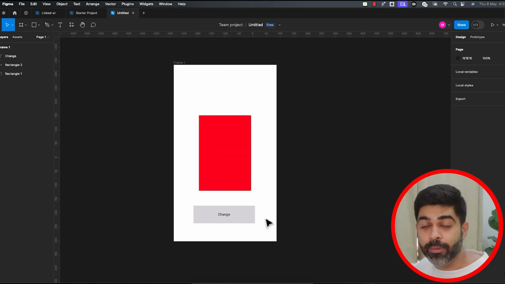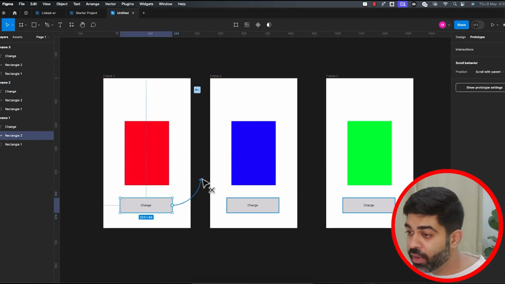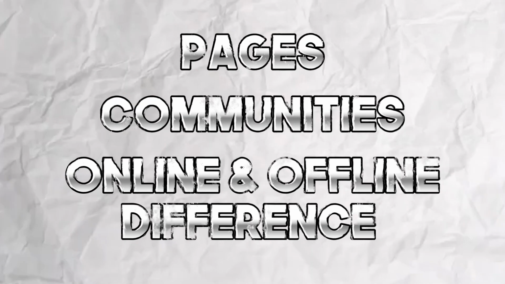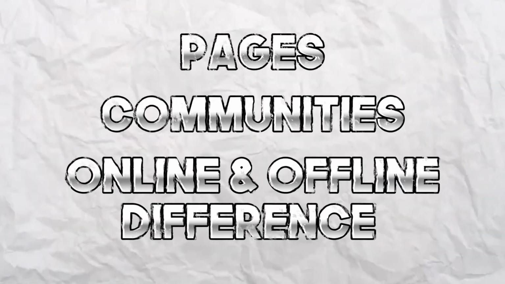Now if you're here for the first time, I definitely recommend that you go ahead and watch the previous video in this particular series where we started off with designing on Figma. In this video, we're going to be talking about pages and communities and what's the difference between the online and the offline version so that you understand what interface suits you the most.